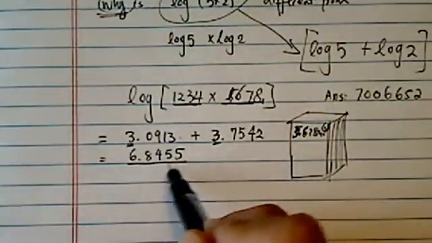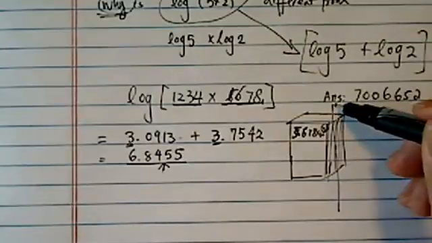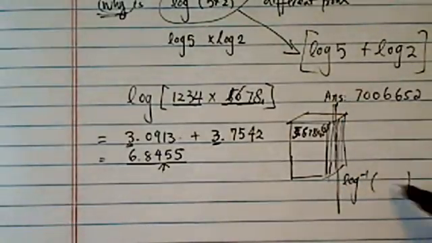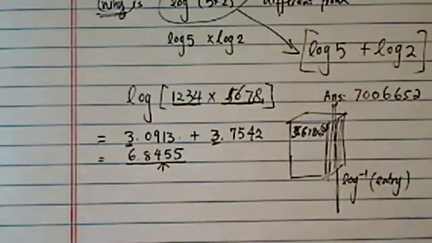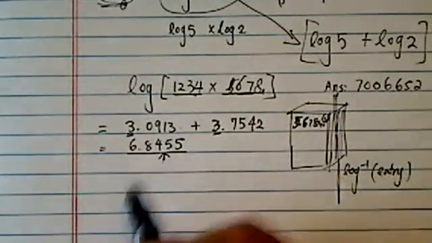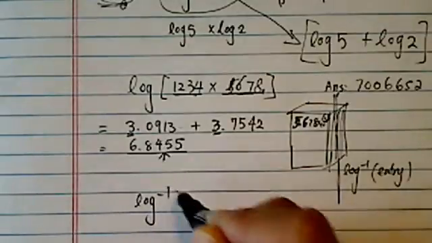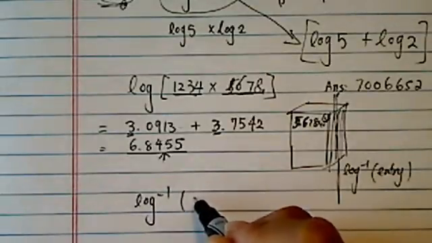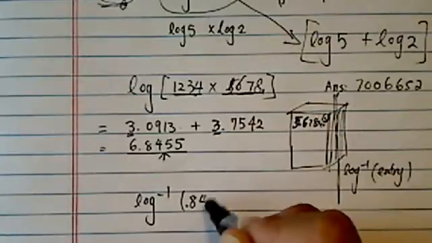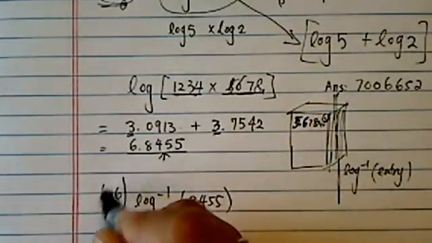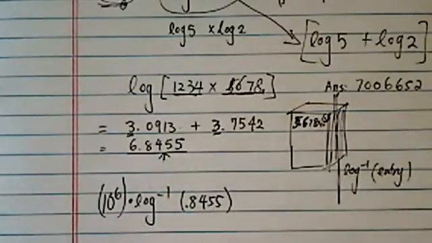Those are minor details. Anyway, when you get this number, and then you go to the back of the book, the second half of the book is log inverse entries. Okay. So once you get the log, then you go find the log entry. So you go log inverse, you find 8.8455, and then 6, 10 to the 6 is in the front. You multiply those two.